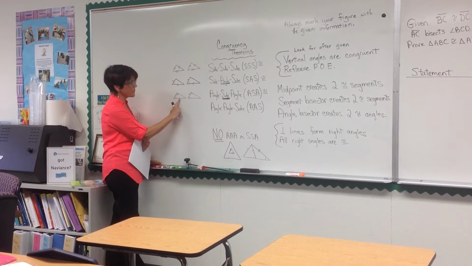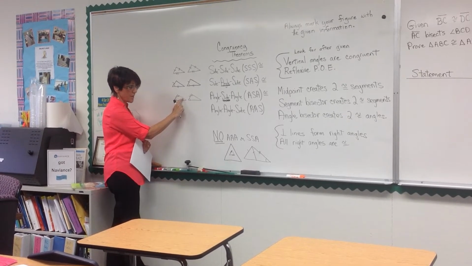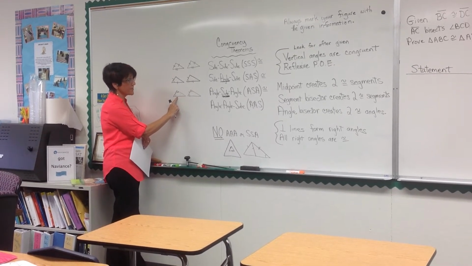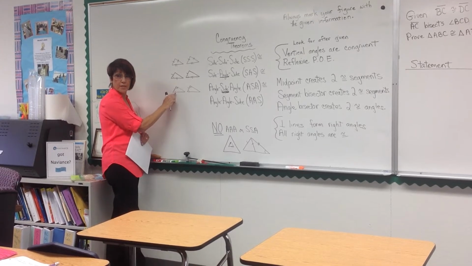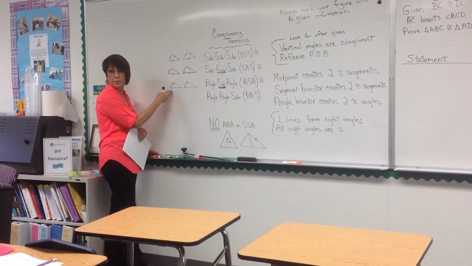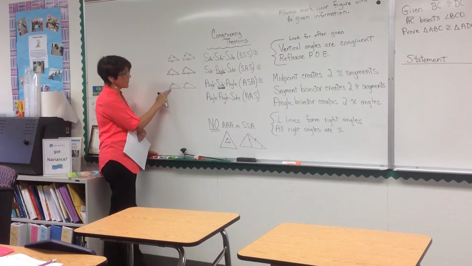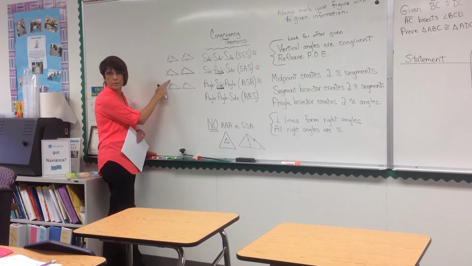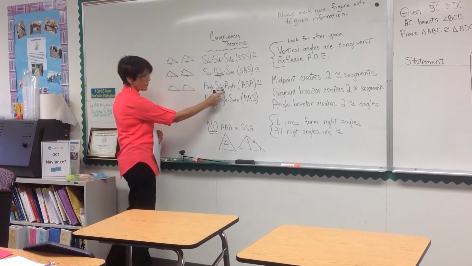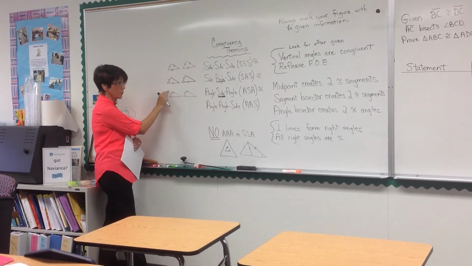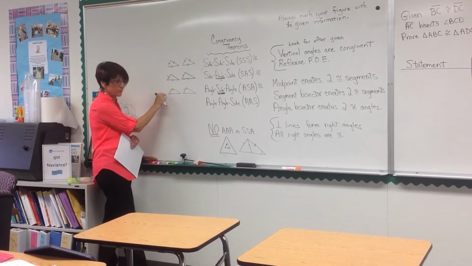Again, I'll start with something that's not marked. If I start with the angle, I also don't have a side that's marked. You can have more than two things missing. So I would go over to here and say angle, side, angle. Again, the important thing is the side is in between the two angles.